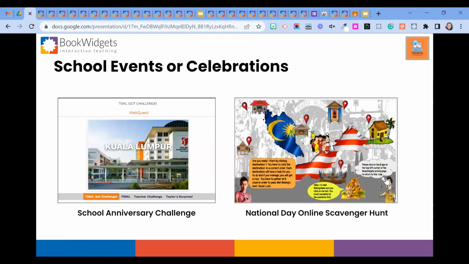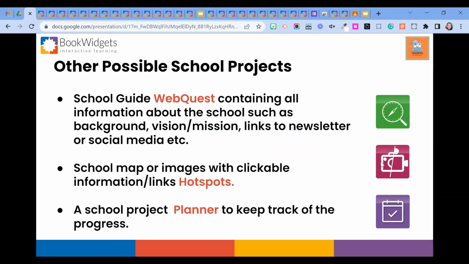Okay, so those two are from my own experience. I did this at school, and there are other possibilities of doing the school project. It could be a web quest containing a school guide with all information about the school, such as the background, the history, your school vision, or could also be a school map or images with clickable information link hotspots.